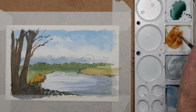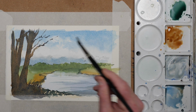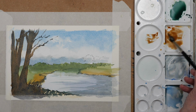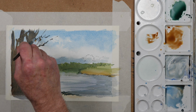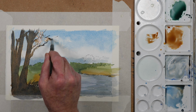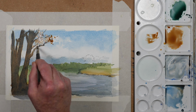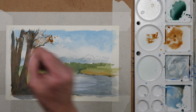That's all dry now, so I'm just going to paint these leaves at the top of the tree. I'm using this detail brush which holds a fair bit of pigment, and it's got a nice flexible tip to it, so you can just dab away and create these loose leaf shapes and lumps of leaves and branches and twigs and things.